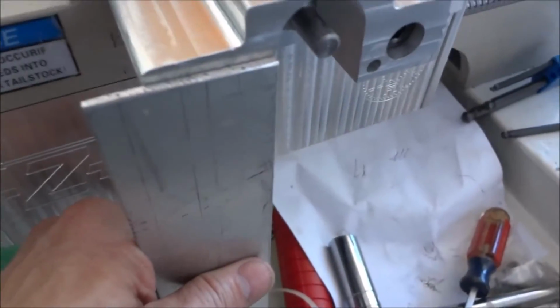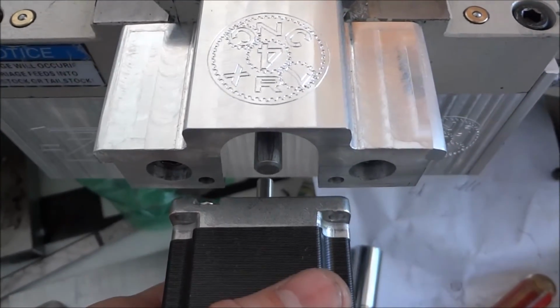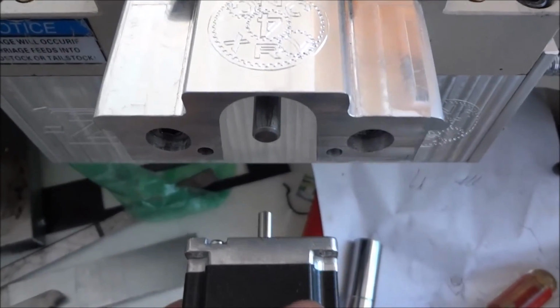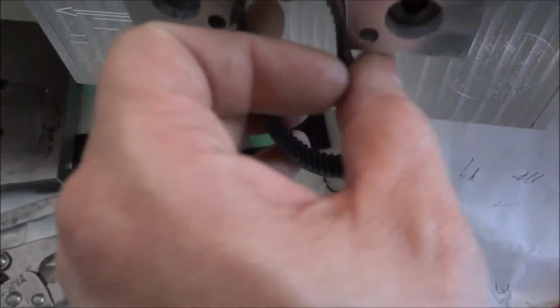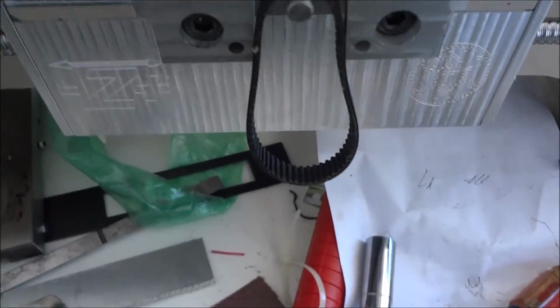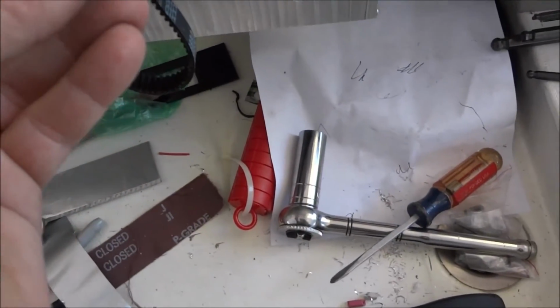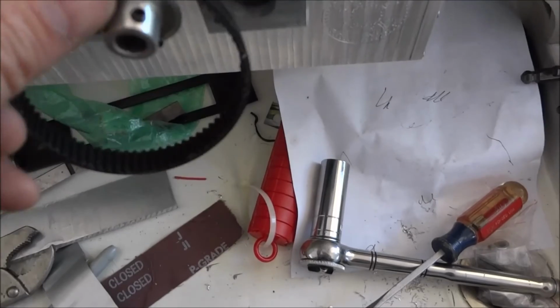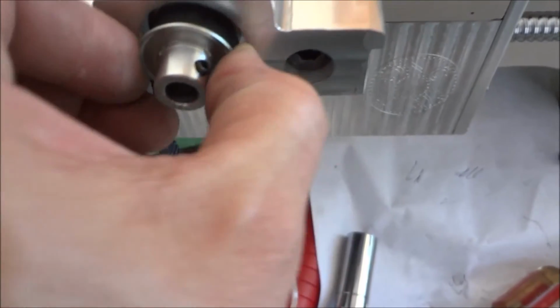And then on the front here, I'll have a plate to hold my stepper, like so. And so that'll be good. It'll be down somewhere around here, and I'll have a belt between them. That's the plan, anyhow. I don't know where my pulley is. Let me get my pulley. Still got to do some work on my pulley. I'm going to turn this, cut this hub off and put the set screws in the center of the pulley. But the belt will go around the pulley like so, and then slide on the shaft like so. I got to trim down. It's going to go all the way under there, but that'll be good.